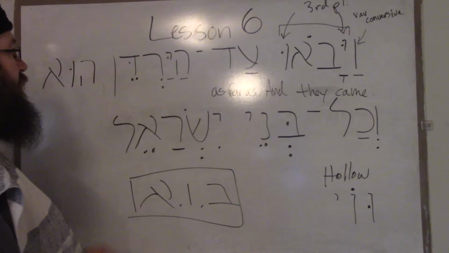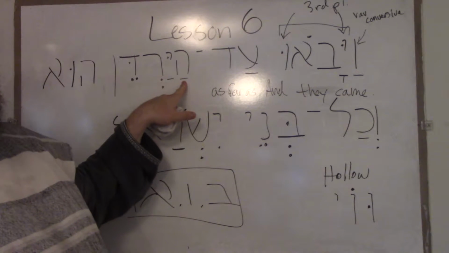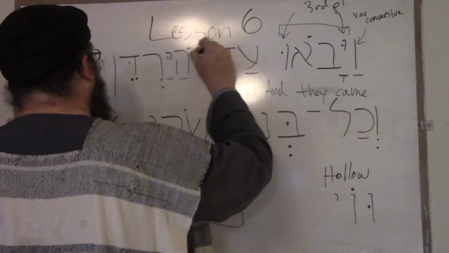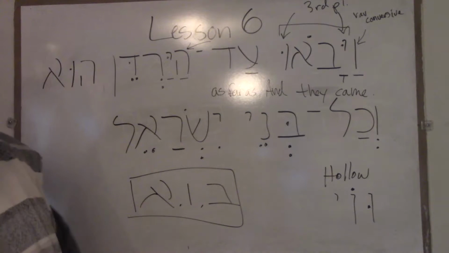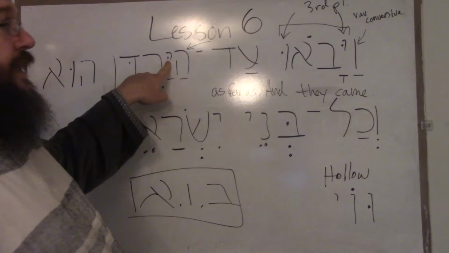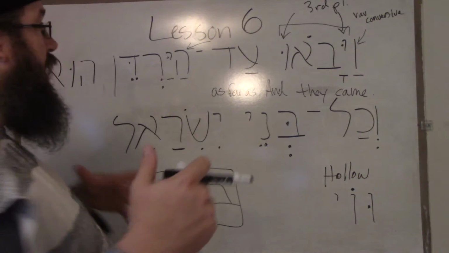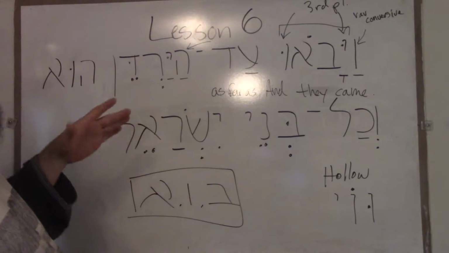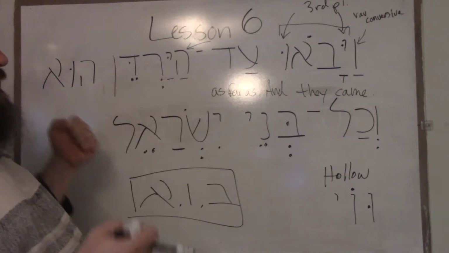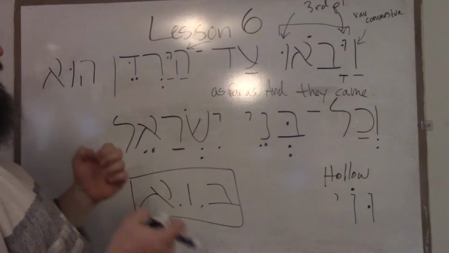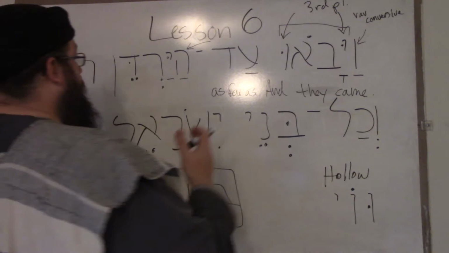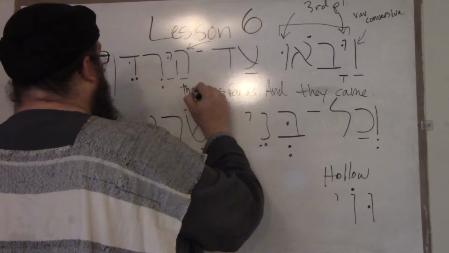So when they came as far as, here, we notice the first thing we find here is the hey definite article, right? And how do I notice the hey definite article? Well, look, the next letter has a dot. That is the dagesh forte, which means I know that this has been assimilated with something, to tell me that this has been joined, okay? And what's it been joined to? Well, it's been joined to the definite article. So the definite article here is ha. So we know that this means the in Hebrew.